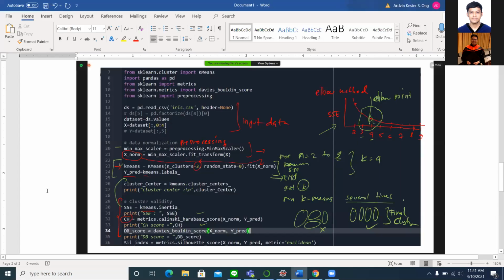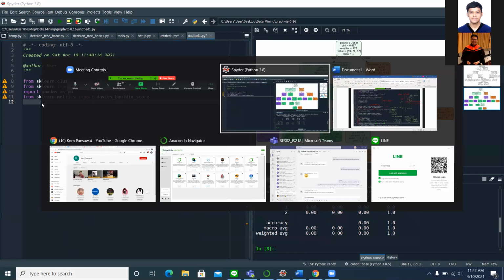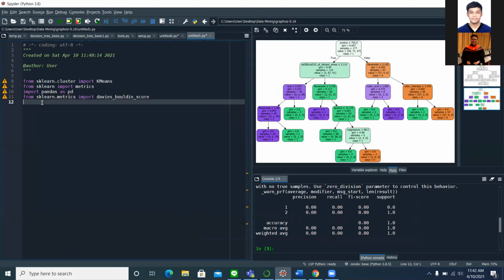Yeah, that one. You can just type because they give you already. You can click tab. Before, when you type that Davies, DAV, it comes out already. They give you information, so you can tab already.